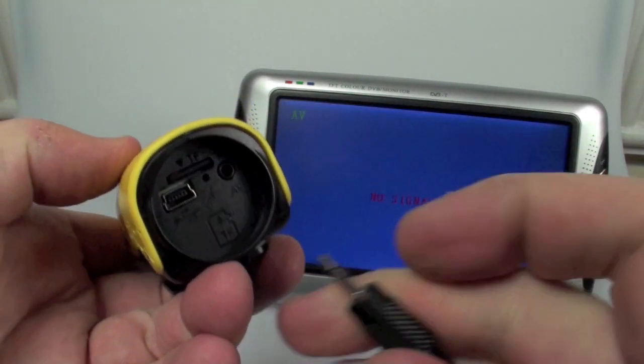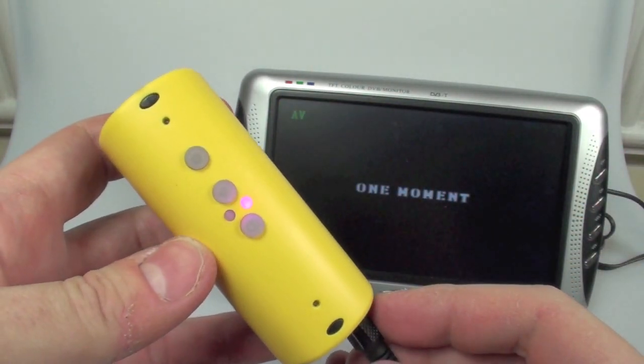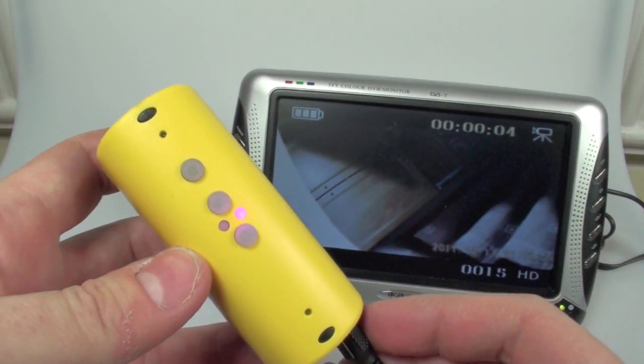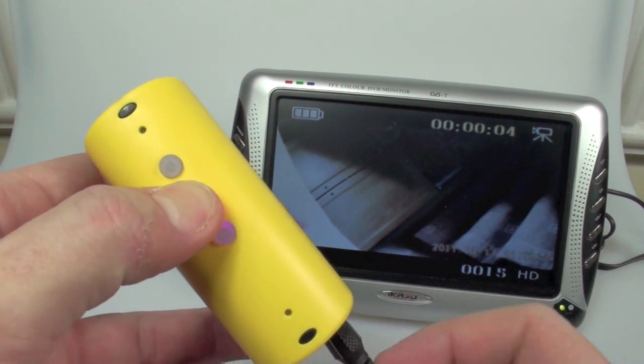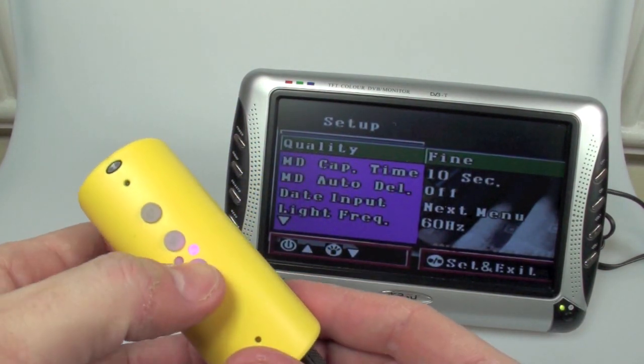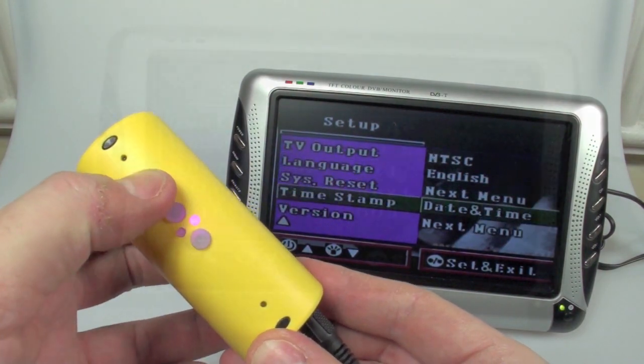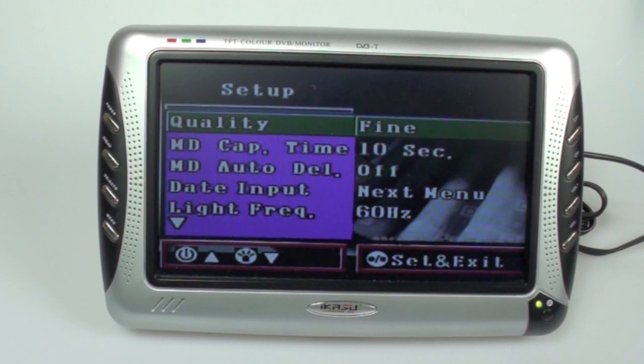Now one thing you can't do is stream video at the same time you're recording. So I've started recording, but as soon as I plug the AV lead in here, it goes into playback mode. So if you're a remote control airplane enthusiast, unfortunately you won't be able to stream live video from your plane using this camera. Right, let's go through some of these menus here.